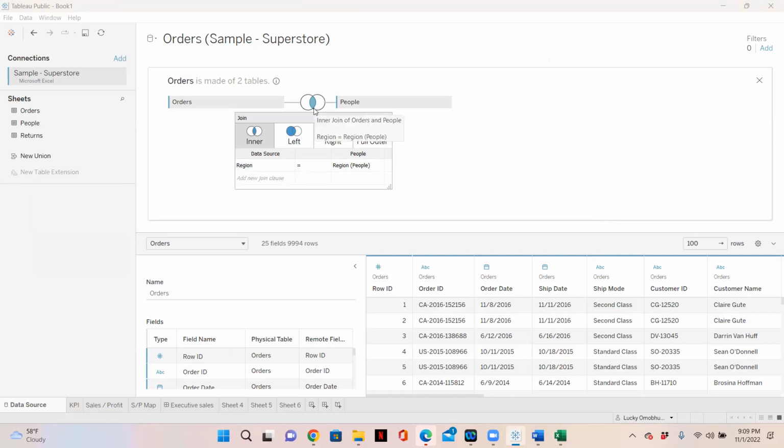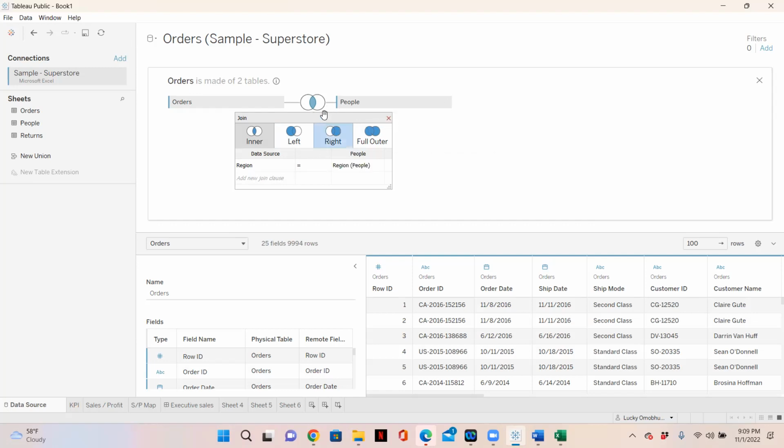Tableau might not pick it up because it does not see the same naming in the field. But you will have to come here and manually say, okay, region here equals area in this field. So the name doesn't have to be the same, but in this instance, it's the same. That's what I'm trying to make you understand.